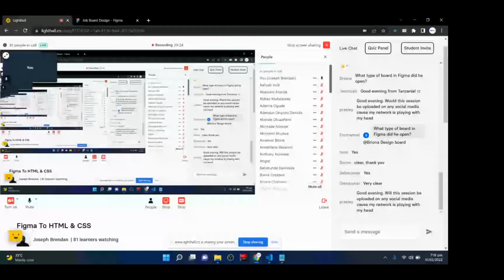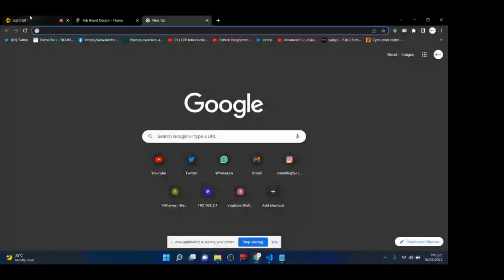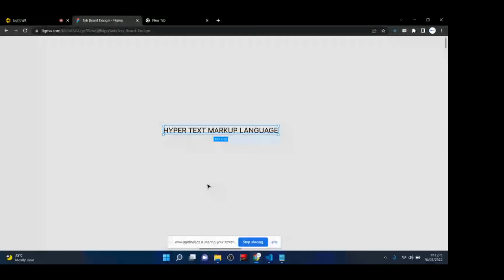So in this course, what we are going to do is, first of all, to write HTML, send it to a browser and watch the browser interpret it. Now, to write HTML, you need two things. And the things you need are a browser and an IDE. Now, everyone here has a browser. The other thing you need is called an IDE. Some people call it an editor, some call it an IDE. If you know it as an editor, it is still fine. If you know it as an IDE, it is still fine.